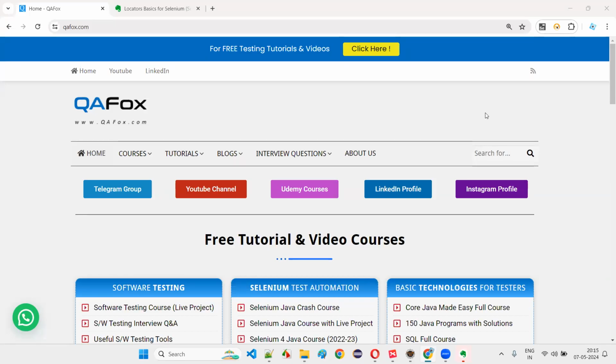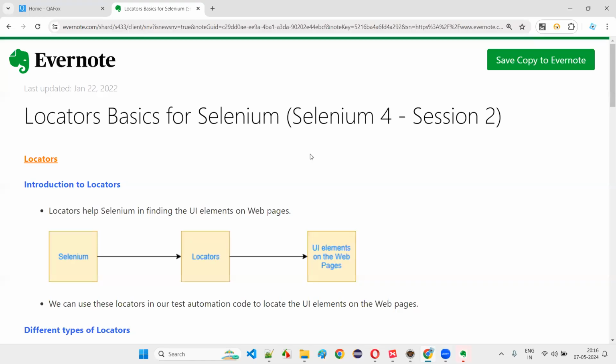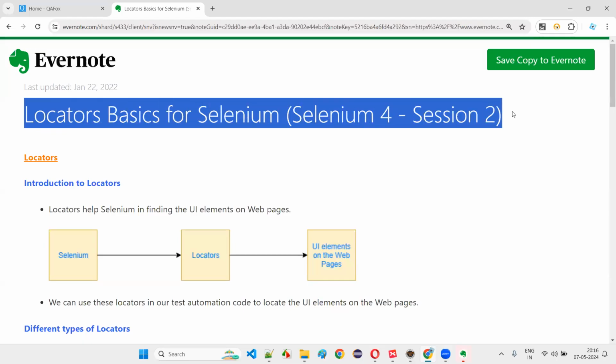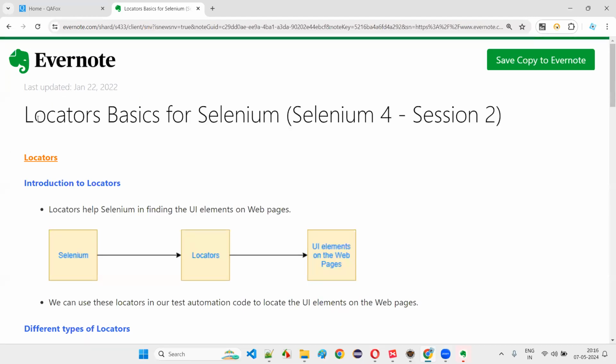Today, we are going to go with a new topic. Till yesterday, we completed HTML and all those basic concepts and some prerequisites we have covered. So if anyone is new to this batch, just wait until the session is completed. I will talk to you at the end of the session. Anyhow, we are in the beginning stages only. All the basic stuff I am covering. So today I'll cover the locators, a separate independent topic. No need to worry about anything.